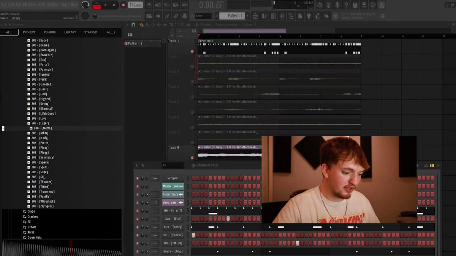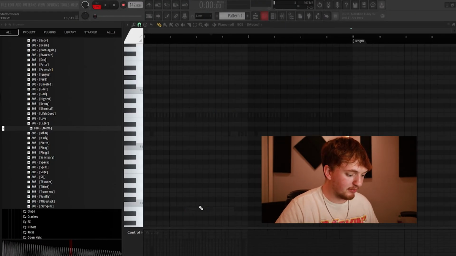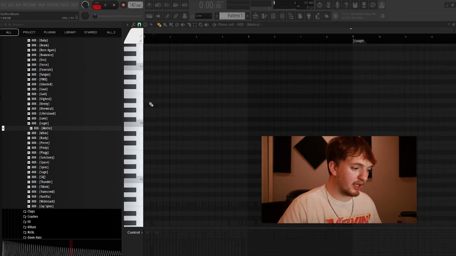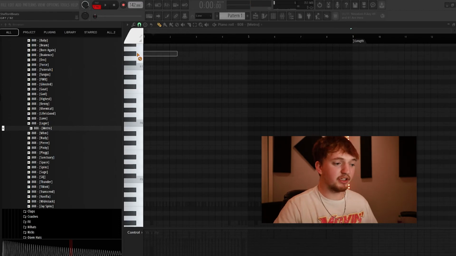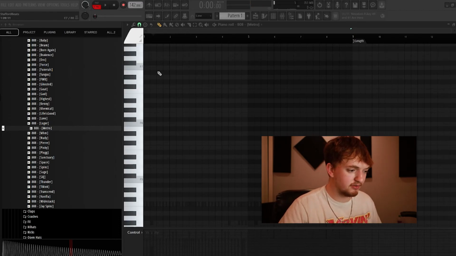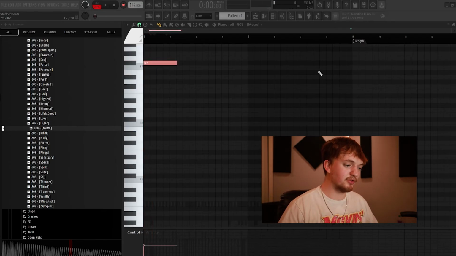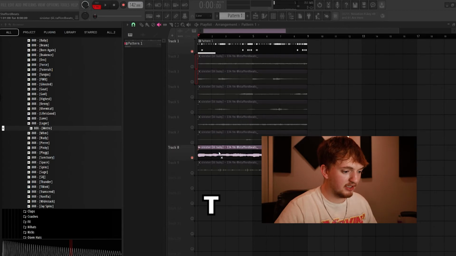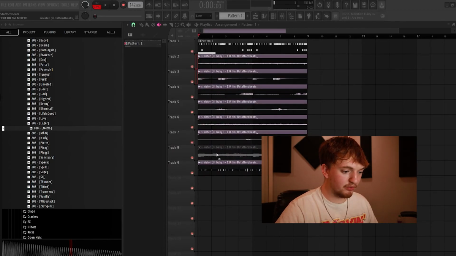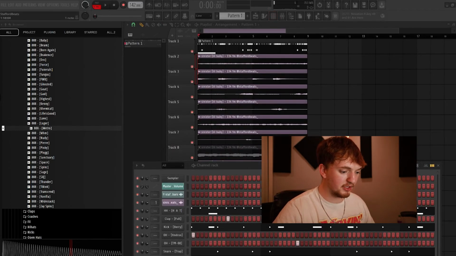So now we're gonna listen to the bass and we're gonna see if we can figure out the same key. So a trick I like to do is move the 808 to a higher scale where it sounds like this, because you can hear the note in it a little bit easier. You can see this kind of has the same tone to it, so it's going to be an F sharp. So while we're making our 808, we want to turn off the bass. So we're going to go ahead and press T and click on that, and it's just going to mute that one. So now we can work on our 808.